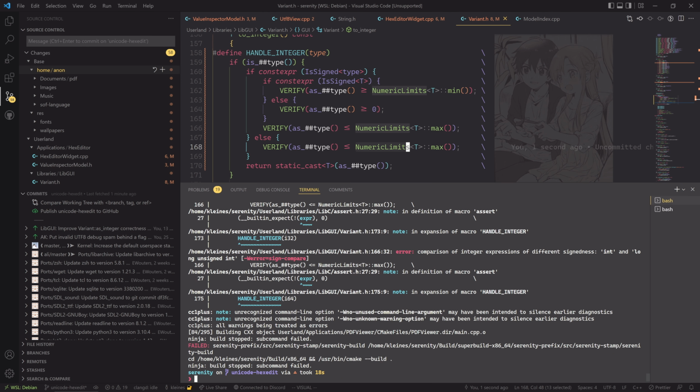Okay. 166. So now we're complaining that int less than or equal to long unsigned length. It's not gonna let me do anything, is it?